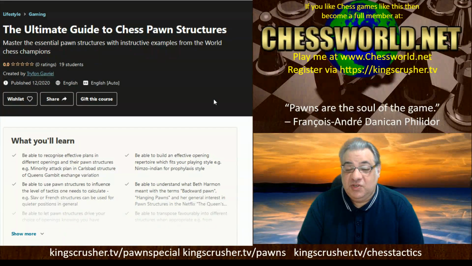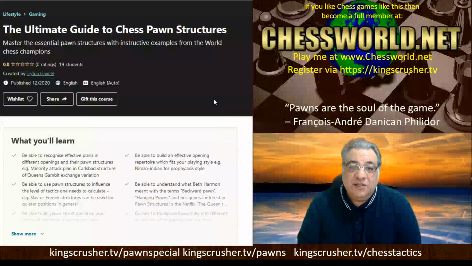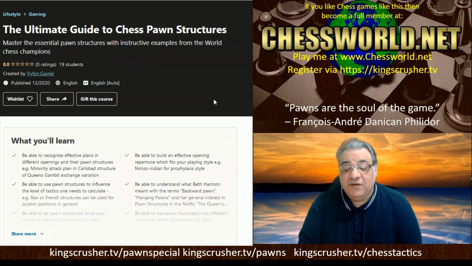It shows the duality of seemingly bad pawn structures, like isolated pawns, backward pawns, hanging pawns, and doubled pawns. They do have their upsides quite often in terms of piece activity. It's a classic trade-off between beauty and functionality.